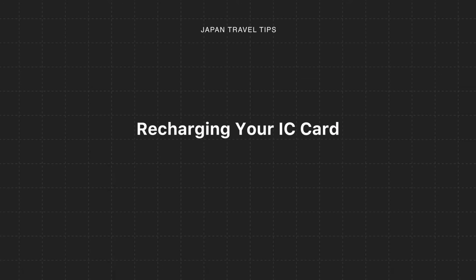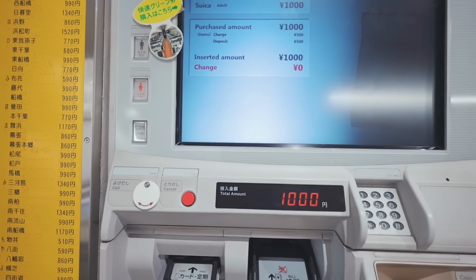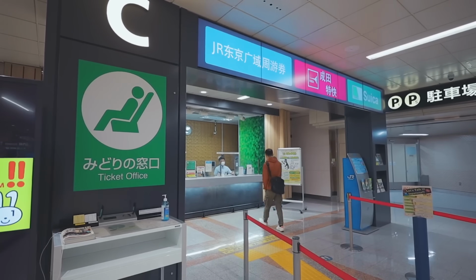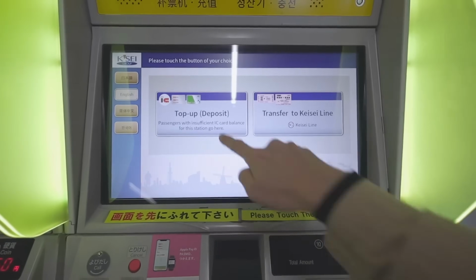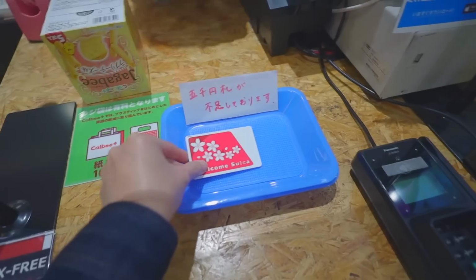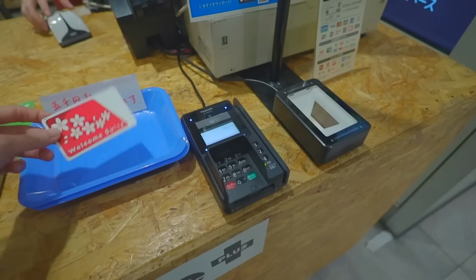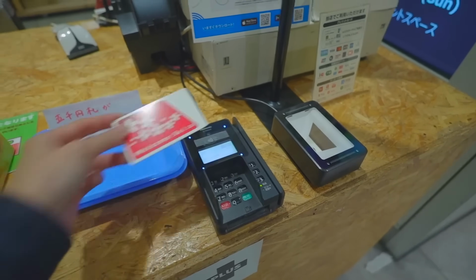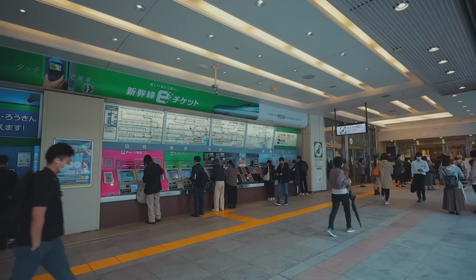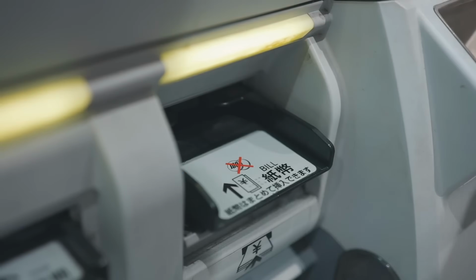IC cards can be recharged at ticket machines and special recharging machines found in strategically meaningful locations throughout the country. They can also be recharged at stations of companies other than the issuing company. So for example, Suica cards can also be recharged in Osaka even though you didn't purchase it there. Many convenience stores will also allow IC cards to be recharged at the cashier, but the maximum amount to be charged on a card is 20,000 yen or around $130 US.